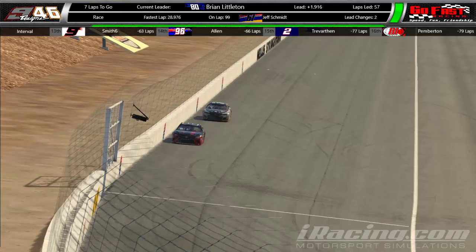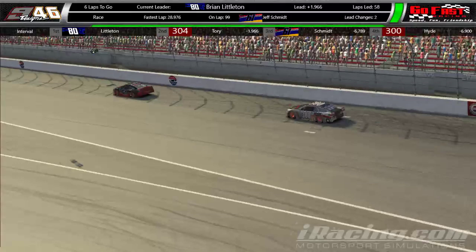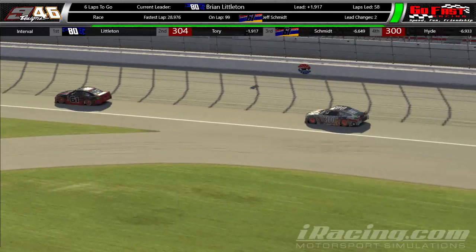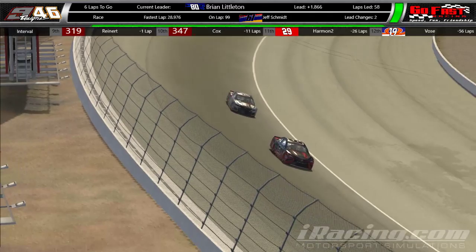Patience is starting to wear thin. Some of these drivers have been driving out there for, I don't know, a good hour and a half or so, probably a little bit longer than that. Patience is just starting to wear thin, starting to get tired, starting to get worn out, as these drivers have been out here for at least an hour and a half now in this hot Las Vegas sun.